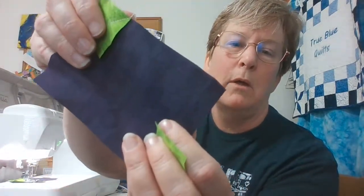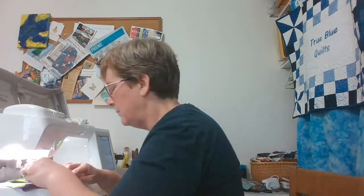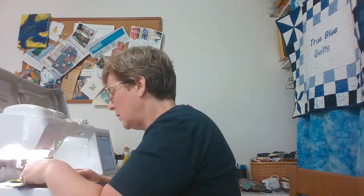So this one I'm working with a dark plum, this is actually a Moda Grunge fabric. That's such a great basic. Good job, Moda.